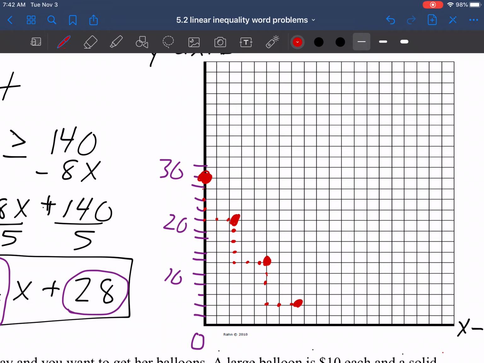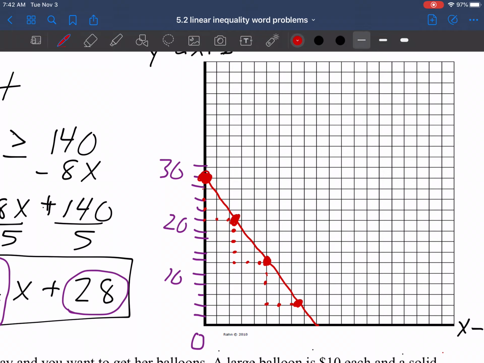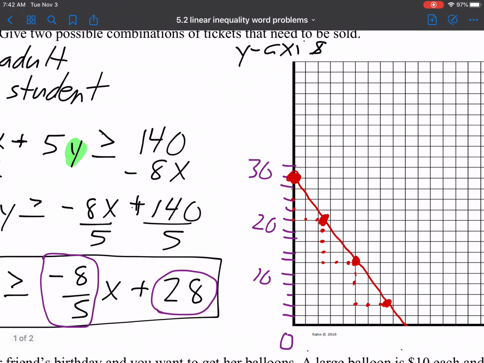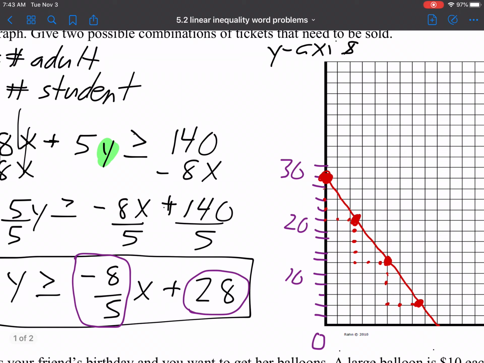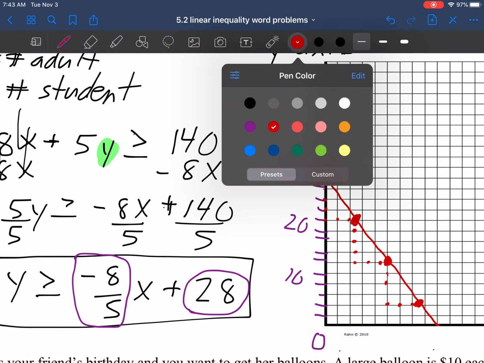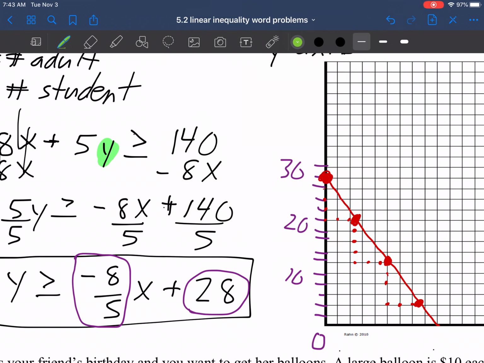And so that's a pretty good opportunity for you to draw an actual line that would be accurate right here. And again, you can see what your graph looks like. Now don't forget, you're not done yet because these are inequalities. So my first question would be, should I have done a solid line or should I dot it? If you look back at my inequality, you'll notice that I'm just fine right where I am, right? Because if I look at this inequality here, do you guys see this line underneath the inequality? That means I should create a nice solid line as opposed to dotting.